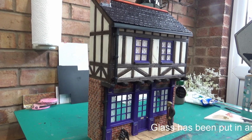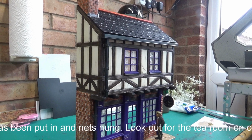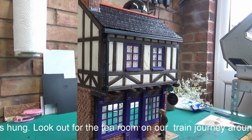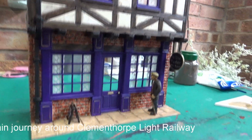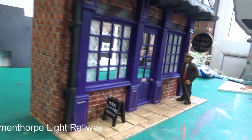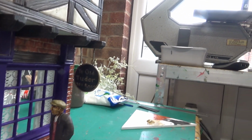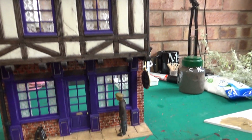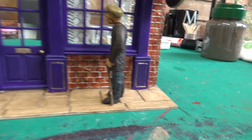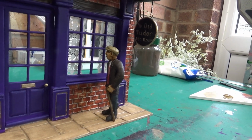Well, we've finished the Tudor Tea Room now, so as it's a low relief building, it will be stood up against the fence. So that's all finished. I've got curtains up, glazing in. I've got an A board for outside advertising what they do, tea, coffee, cake, etc. I've got a sign which says Ye Old Tudor Tea Room. And we've got a young gentleman there waiting for his morning cuppa, so he's waiting for them to open.